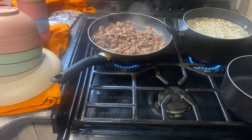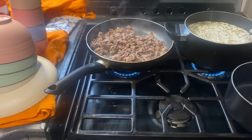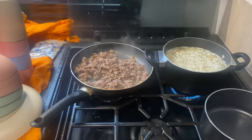Right, this ground beef looks cooked, so we're just gonna turn this fire off. Let it just sit there and simmer. What I like to do, I like to add the sauce to the finished product, because when I add it to the ground beef, when I add it to the pasta, it's like I leave some of the sauce behind in the pot with the ground beef. But when I mix the sauce in with the pasta, that's the finished product. So all the sauce is in the food, none left in the pan with the ground beef. I threw the ground beef in there, and you know I'm getting every drop of the ground beef out.